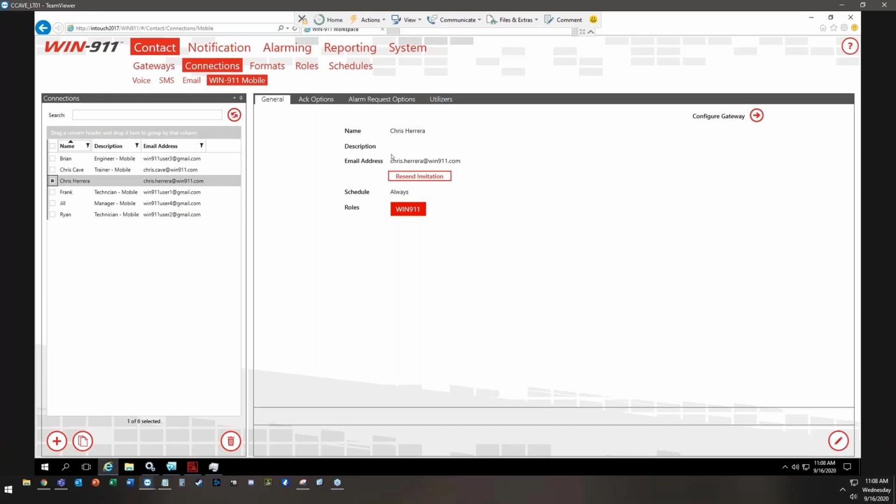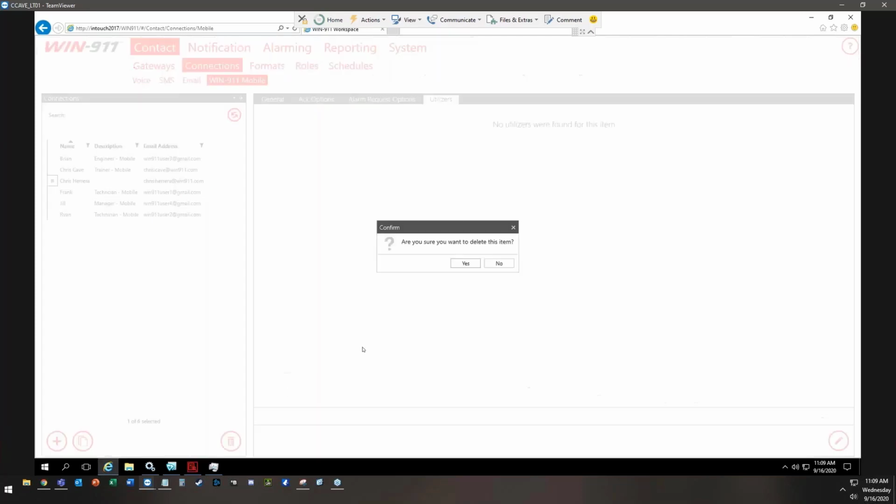Now, you can't straight up just delete someone easily if they're already part of a tactic. And so you could use the utilizers to see what tactic they're in, and then go to that tactic, remove the user from there, and then you'll be able to delete them. And in this case, this user is not in any tactic, so I can just go ahead and delete him and shouldn't have any problems in doing so.